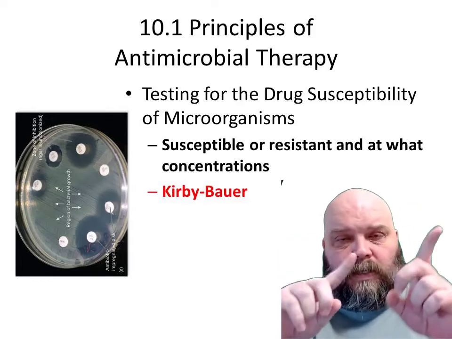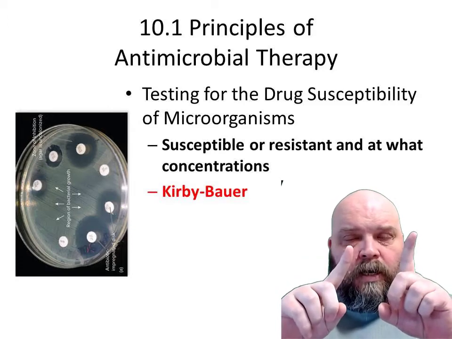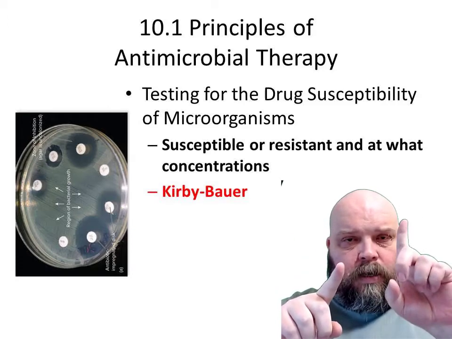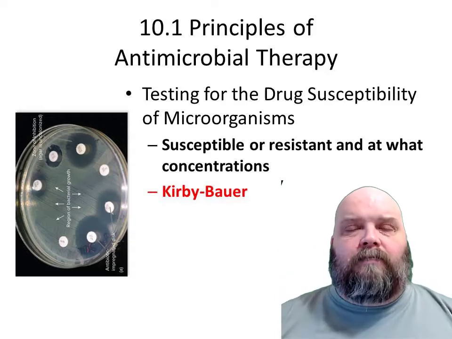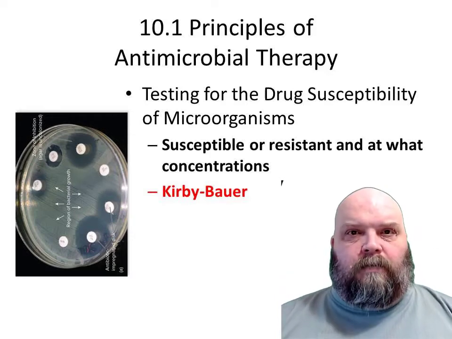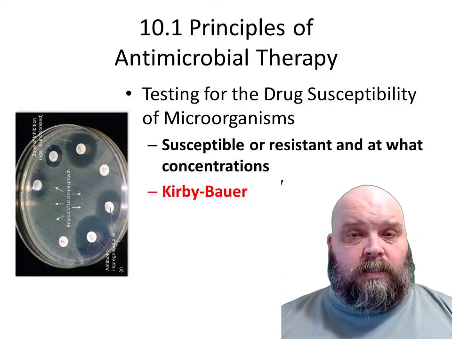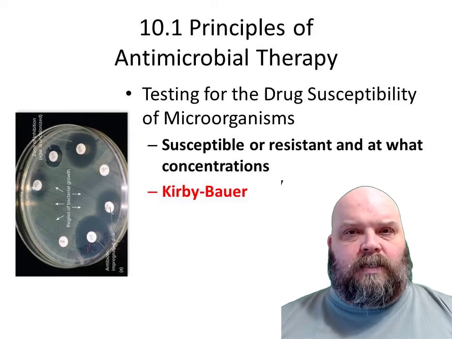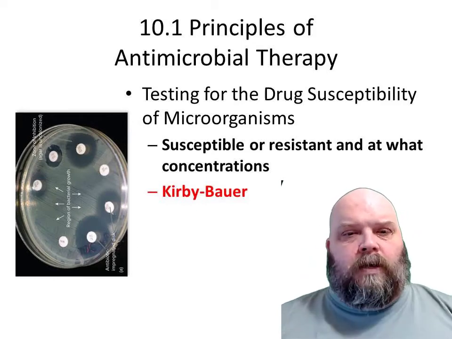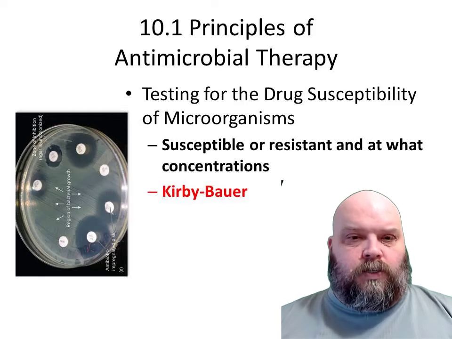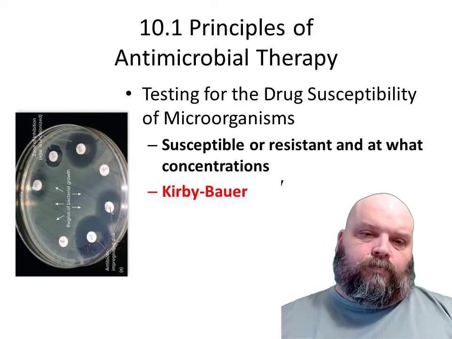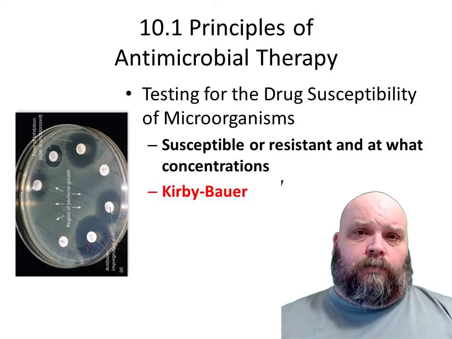So just because it's the same species of bacteria doesn't mean that what you have and what I have are going to have the same level of susceptibility or resistance. So that's why they have to test this. You look here, the picture of the Petri dish. It kind of looks all clouded over.